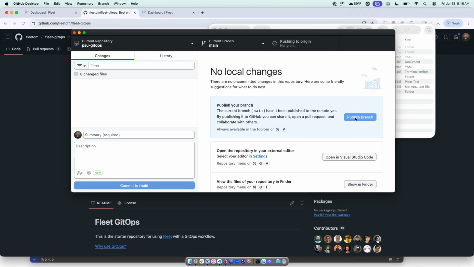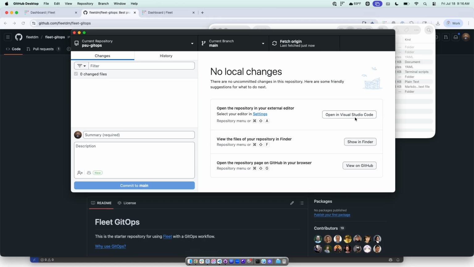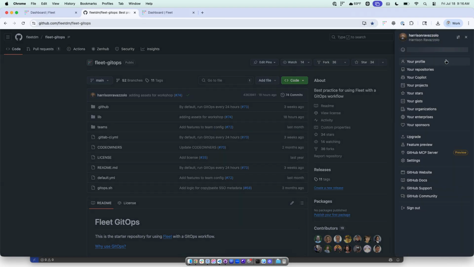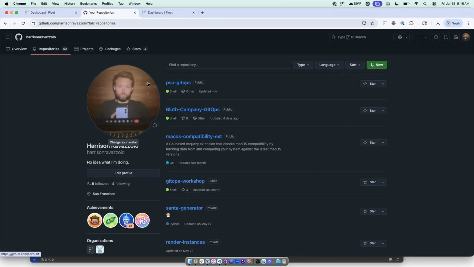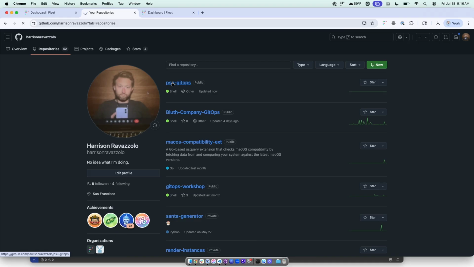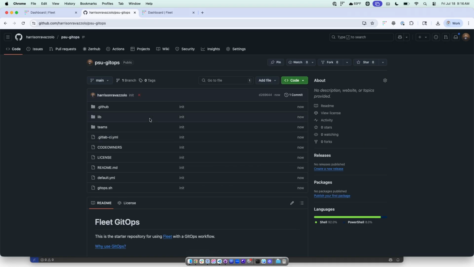Let me just publish this branch, and then we can go over it again. So publish that. Now I have my version of the code in my repo that I created.